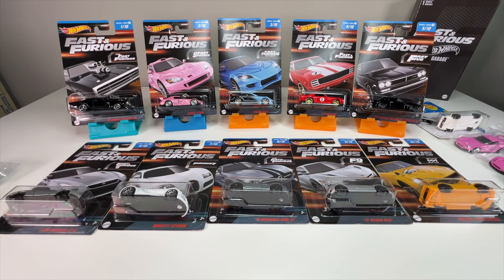What's up everyone, it's Dan from 64 Wheels back in my podcast and today we're going to be unboxing and reviewing the complete 10 car set of Wave 3 of the 2023 Hot Wheels Fast and the Furious Walmart exclusive line. It's hard to believe we've already gotten 30 cars from the Hot Wheels line this year because usually we get anywhere from 5 to 8 cars, but this year we've gotten 30, and if you count the 9 or 10 packs we've gotten almost 40 cars, which is just insane. These cars seem to be getting better and better with each release and this Wave is no different.